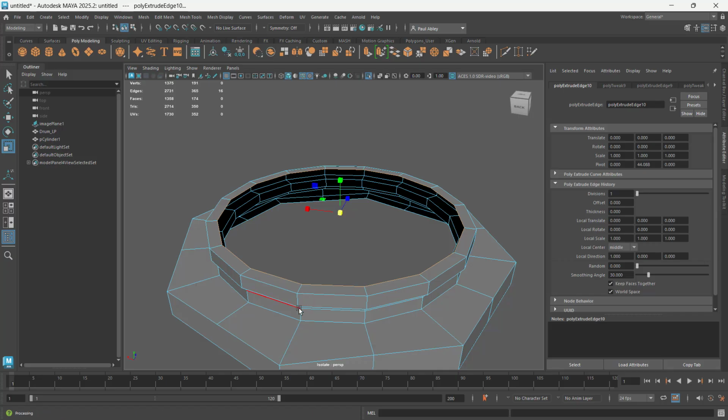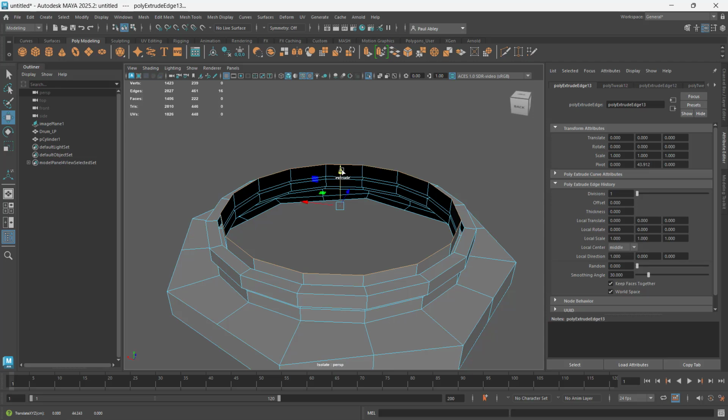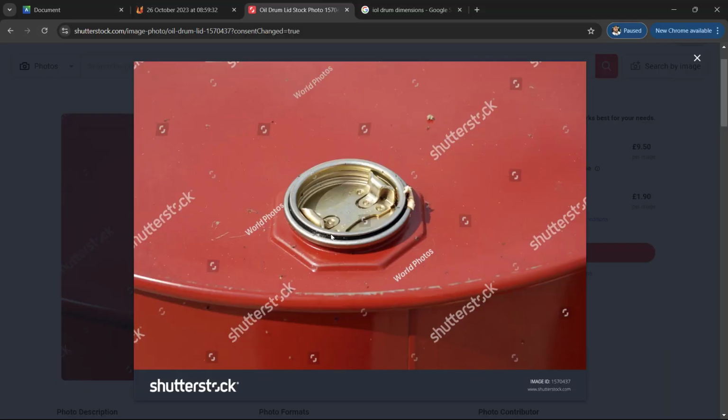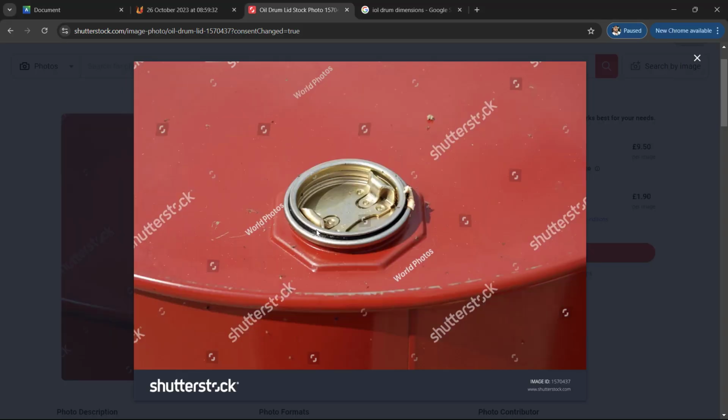Basically we're repeating what we've just done there. So W now, Shift. I'm going to bring it down a bit. Press R, and then Shift. I'm going to bring that in just a little bit, and then W. I'm going to bring it up a little bit with Shift. Let's see how far we need that one to come up. Yeah, there needs to be a visible gap, so maybe a little bit less than that. And this one is a lot thinner and smaller than the one below.